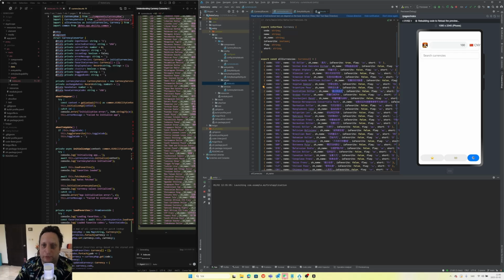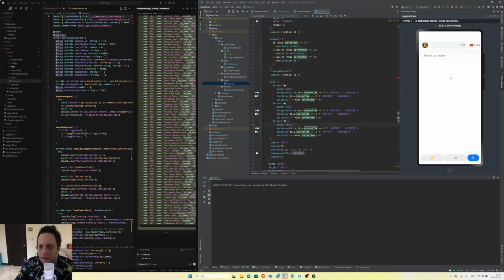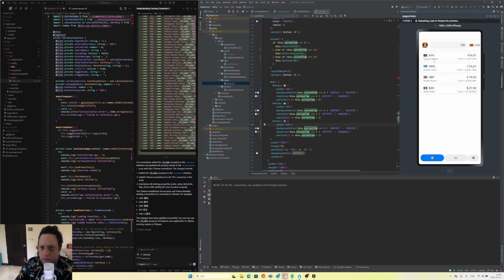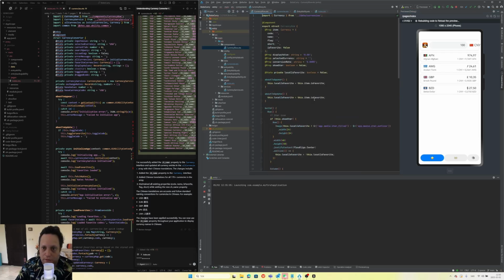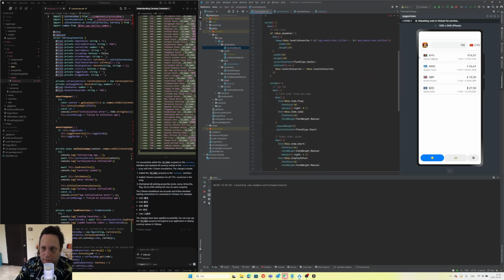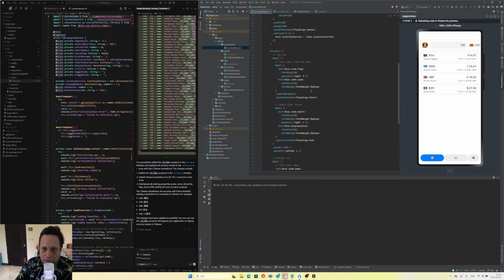In order for us to see that this worked, we can try here in the currency row. This should be in the component here. This is specifying how this row should basically look. So this item flag, this item code.